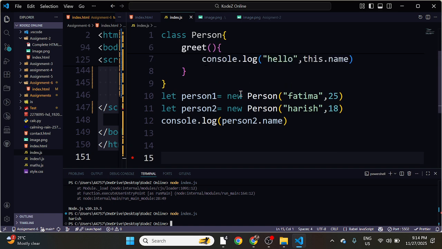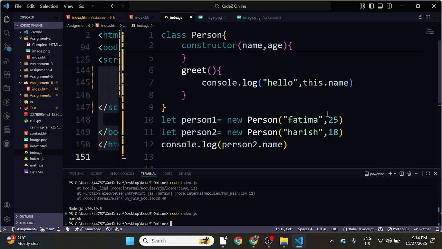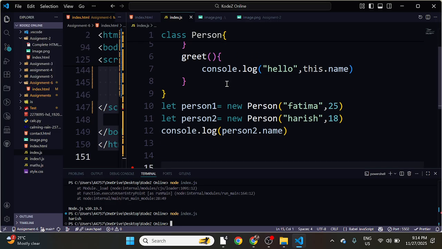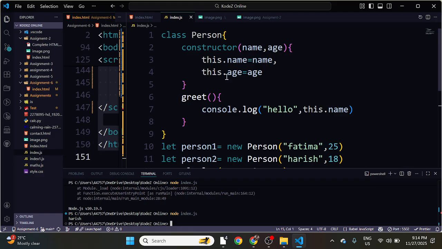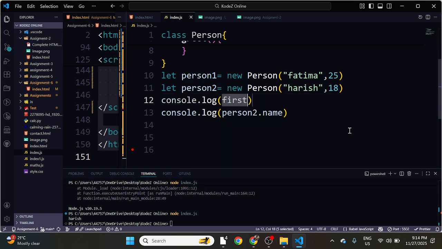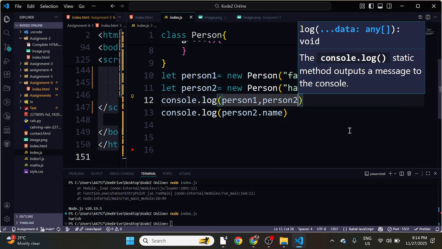Okay, what's the benefit of using it? If we want to do the same thing using the previous approach, it is not this simple, right? We have to change it from here also. So to overcome this issue, instead of changing things again and again, to make it easier, we use classes, so that you can pass some dynamic values while creating an object. If you want to create one more object like this, you can give it, like when I console.log person1, person2. So these are the two different objects.